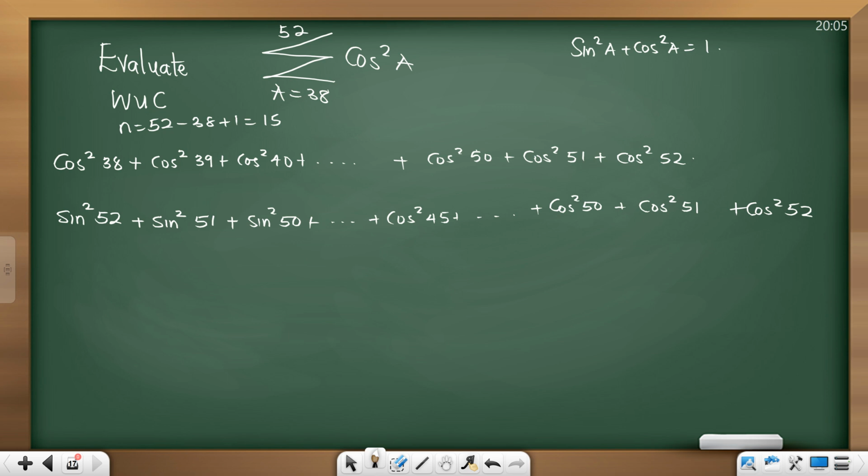Because they said without the use of a calculator. So all of this would give me 1 plus 1, the third one, fourth one, fifth one, sixth one, seventh one, plus cos squared 45. That is root 2 over 2, squared, which is a half. So 7 plus a half is 15 over 2. Beautiful question.